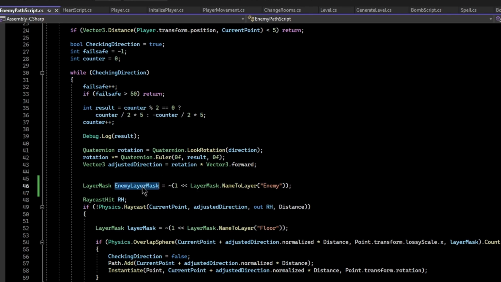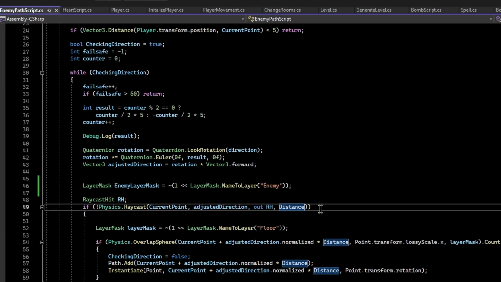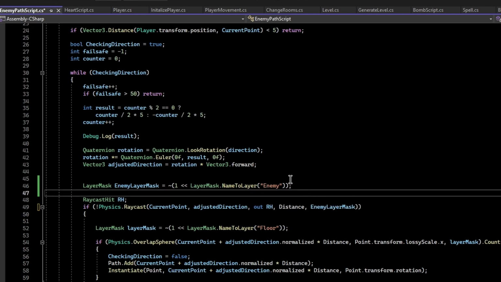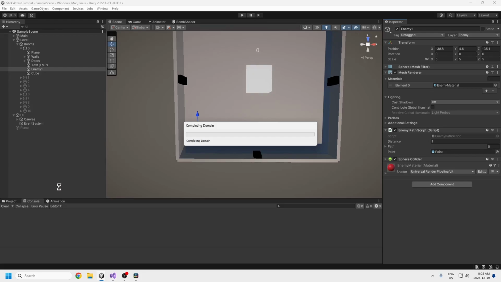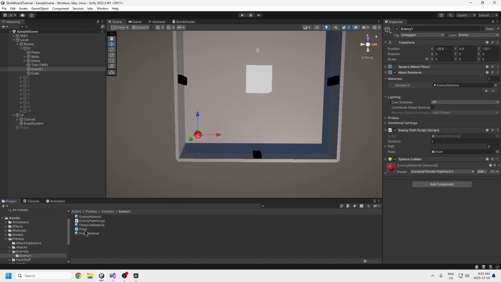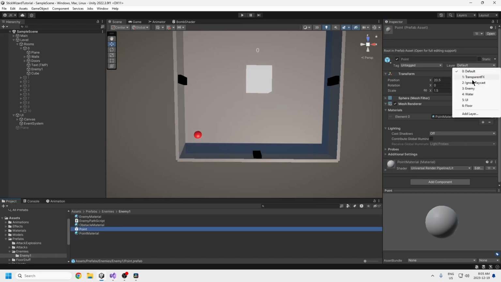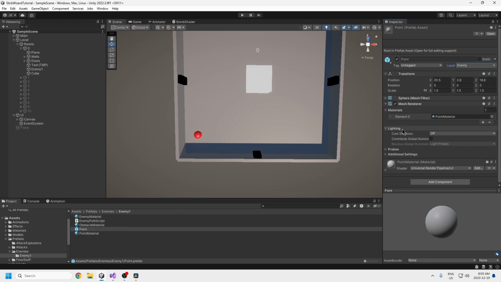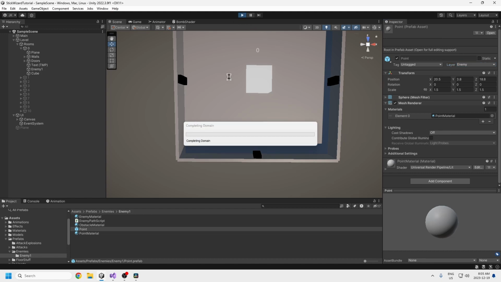So it only hits things that are not the enemy, because we don't want the enemy to be hit by it. So we can put a comma after distance, and then we can put the layer mask there. This will prevent this from hitting. And then we can also put the points onto this as well. So these points that are getting generated, we'll put them on the enemy layer for right now. They don't have colliders anyway, so they shouldn't be getting hit because the raycast hits colliders. But let's just run this and see.